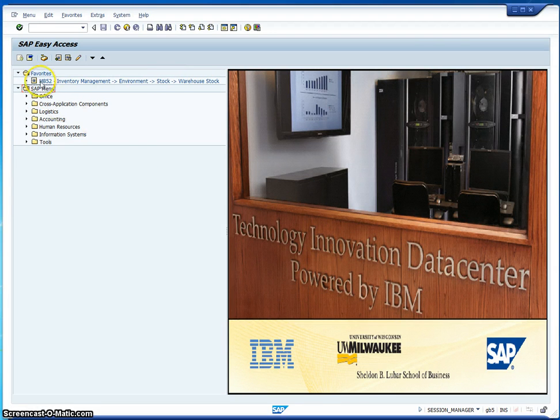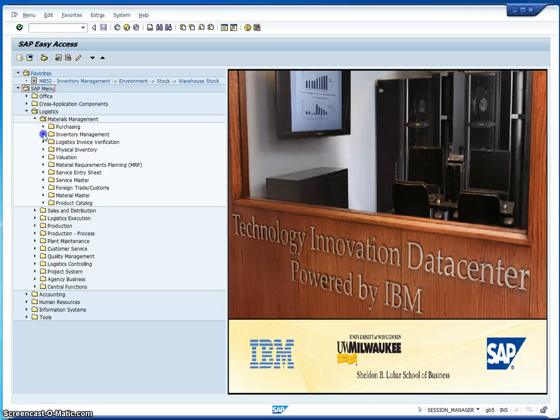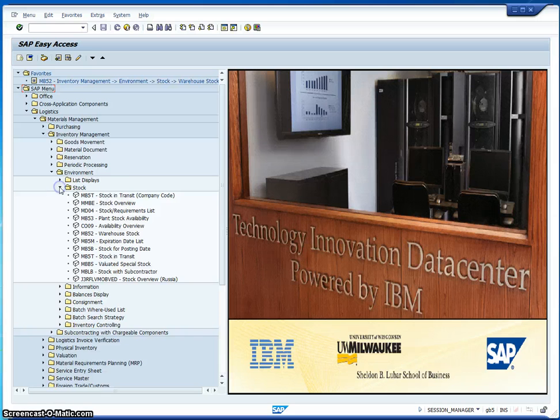Now you can see over here MB52 is showing already. You can go back to Logistics, Materials Management, Inventory Management, Environment, Stock, and for each item you will see a combination of letters and numbers. That's the transaction code. You can type it into the command box and run this transaction.